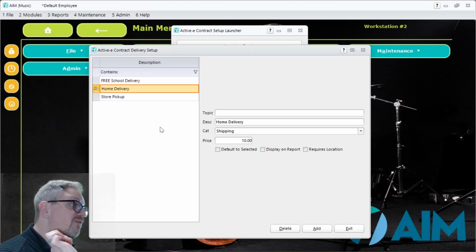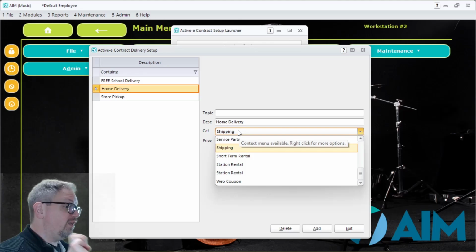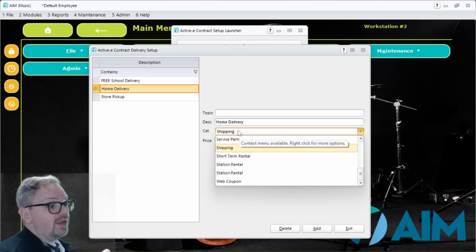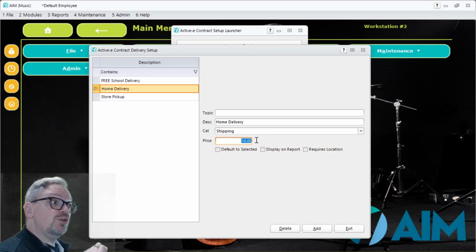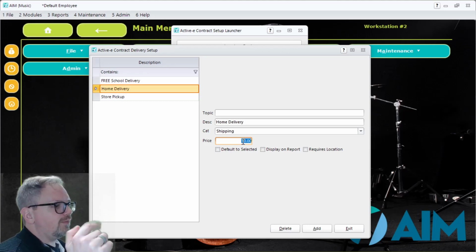If you do charge for the delivery choice, then feel free to associate that with the appropriate non-inventory category, usually shipping or freight and handling. And then what would you normally charge for that type of delivery? In most cases, we usually recommend just charging a flat rate.